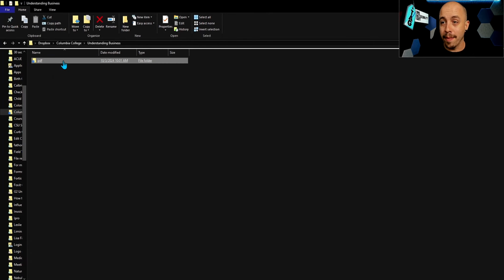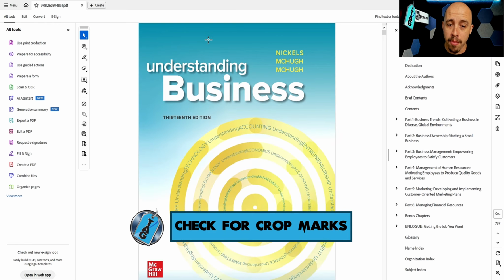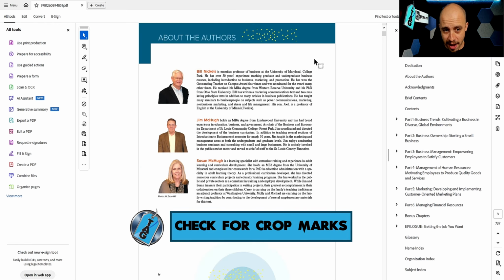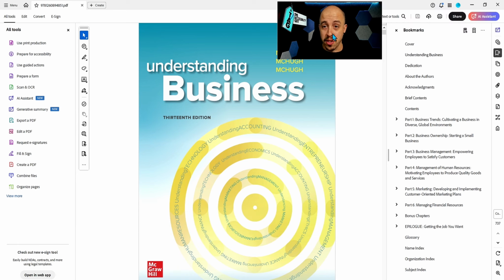All right, we have a PDF that we need to open up and break down to get ready for conversion. Now, the first thing that I check for is to see if there are marks that I need to crop in the file. And right now I am not seeing any crop marks that need to happen. So the next stage is, because I am taking this into a text-to-speech reader, I'm not making the document accessible, but I'm prepping it for accommodation.